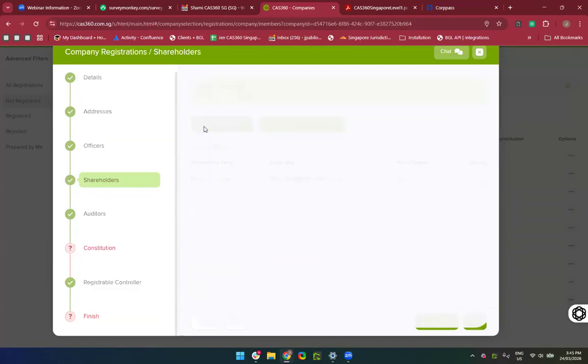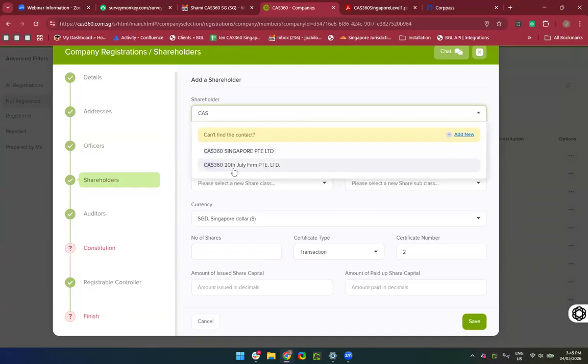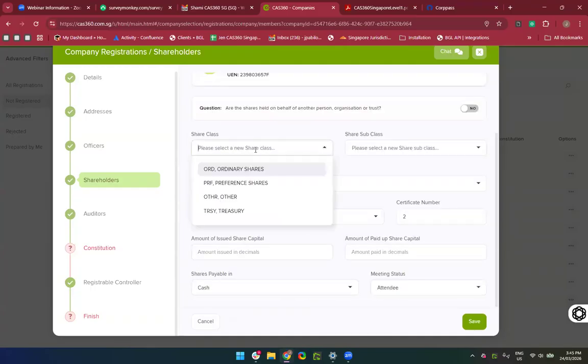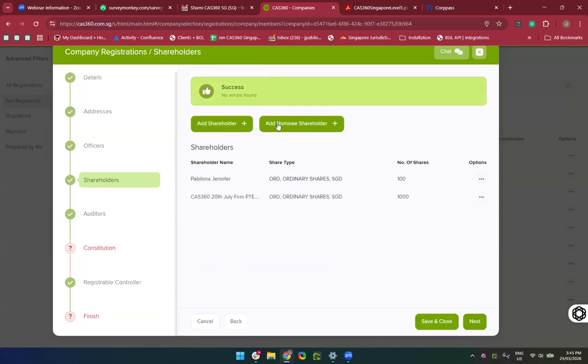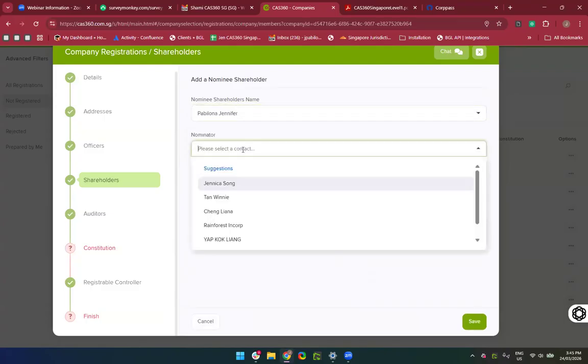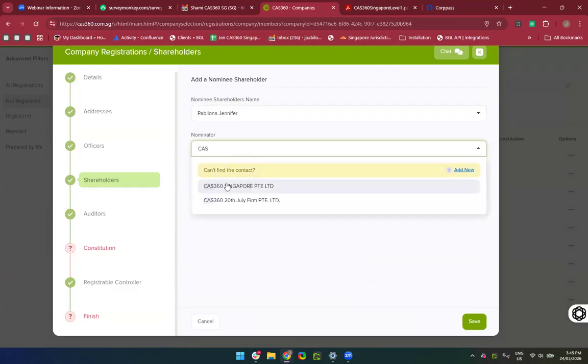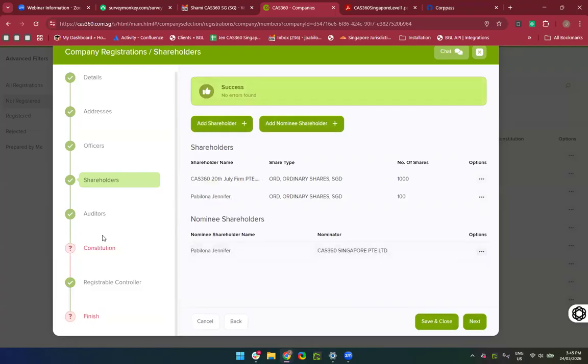So similarly, if I need to add in my corporate shareholder, for example, and this corporate shareholder has an issued capital, click save, you can add that. And you can also add in your nominee shareholder and add in the information there.